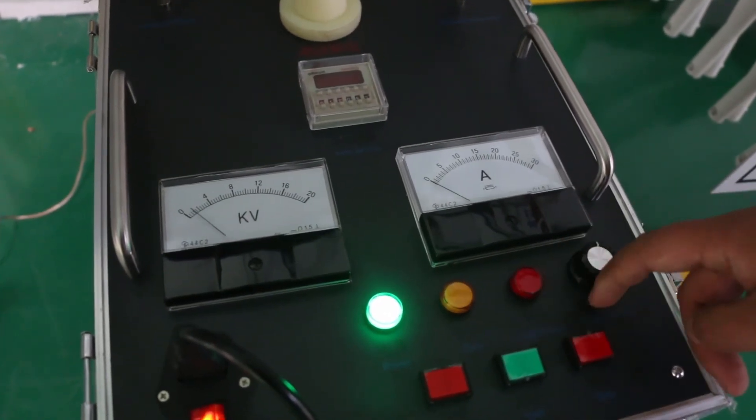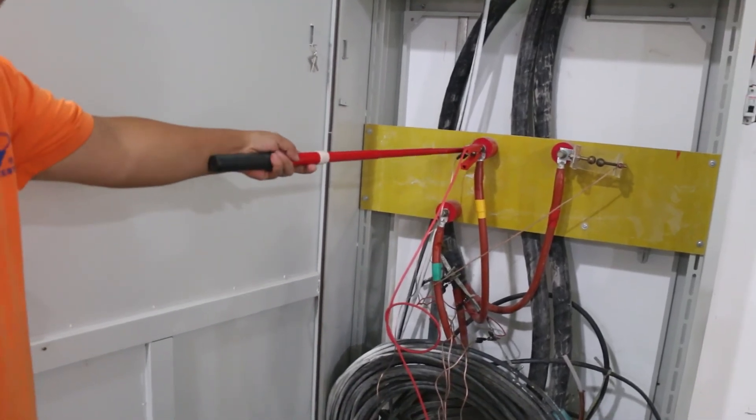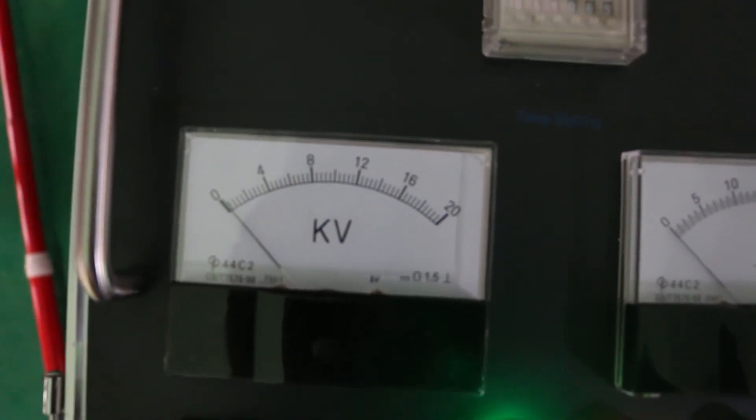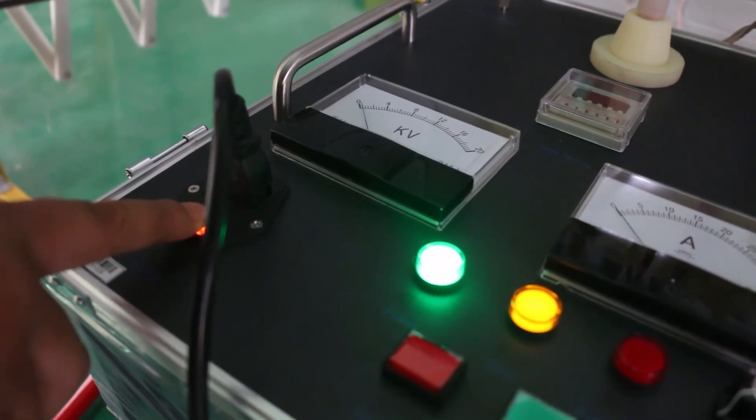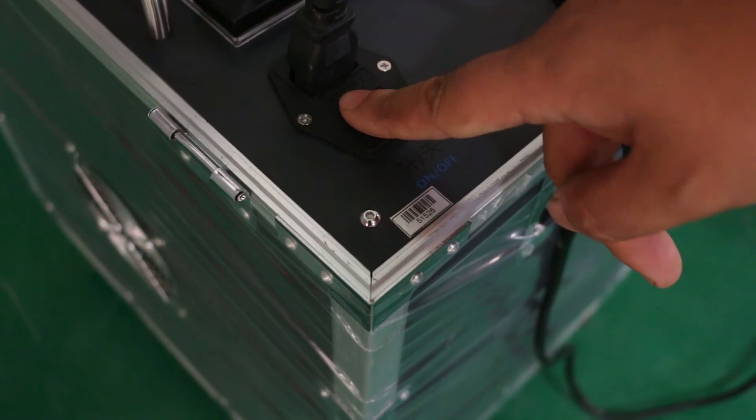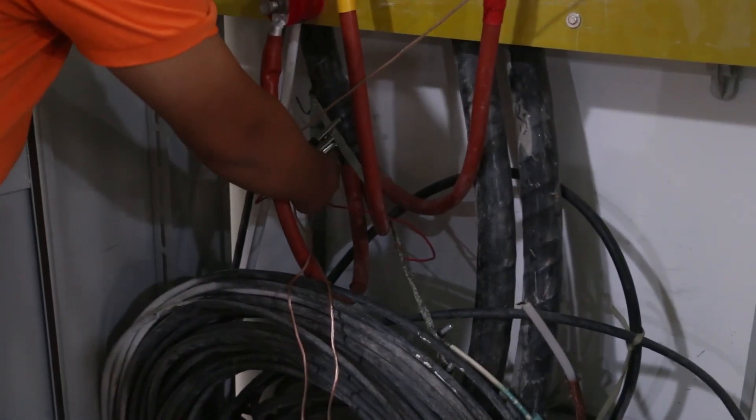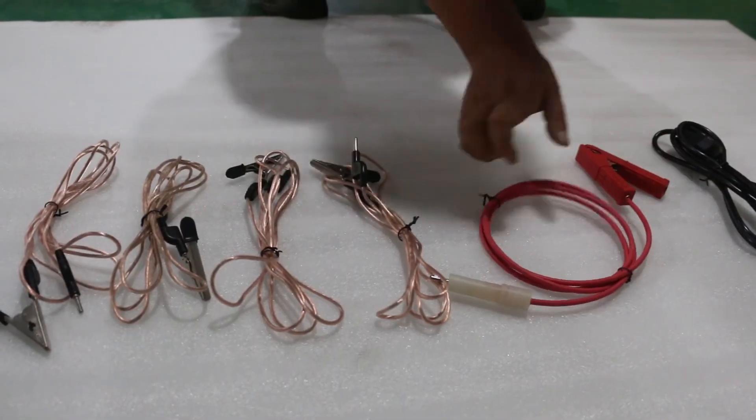Turn voltage regulator to zero, press discharging button, discharge for cobalt while watching voltage meter to ensure discharging is complete. Turn off generator and collect test leads. If the power indicator is off, check whether AC 220 volts is working normally, and then check if the fuse is good.